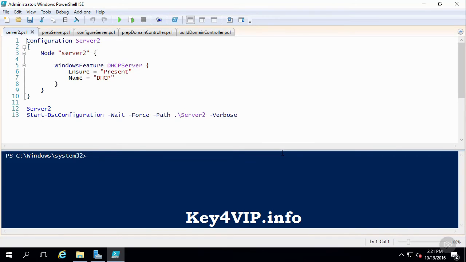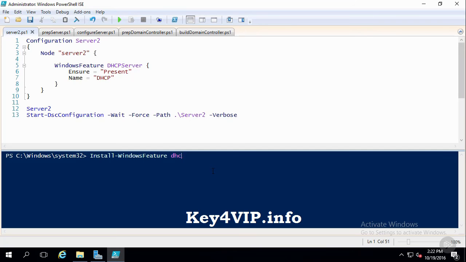DSC is very different in that instead of telling a machine to do something, DSC rather tells it to be something. And I know this sounds like semantics, and in fact, in a way, it kind of is. But the reality is that DSC accomplishes its tasks in a very different way. Let us assume, for example, that we have need for a DHCP server. In the traditional PowerShell world, we might start that by choosing the same commandlet again. So Install-WindowsFeature, for example, and then the DHCP feature onto this machine.